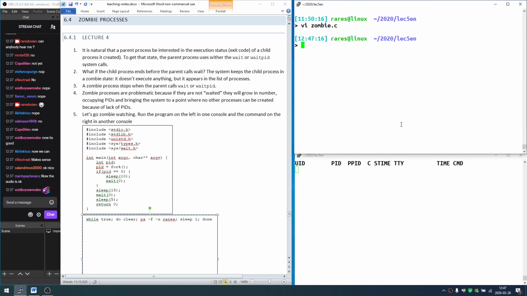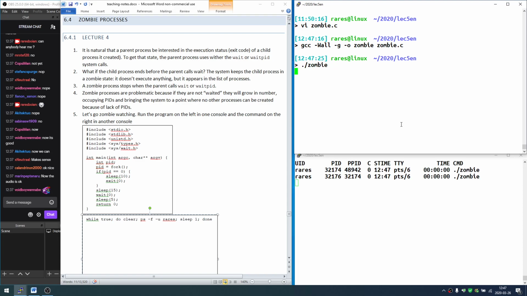You'll see the GCC coming up underneath, probably. Oh, we didn't quite catch it because GCC was really fast. So now I'm going to run zombie. So remember, 10 seconds, both processes, parent and child. 5 seconds, parent still running, child zombie. Then the zombie stops, parent runs 5 more seconds. So here we go. Zombie.